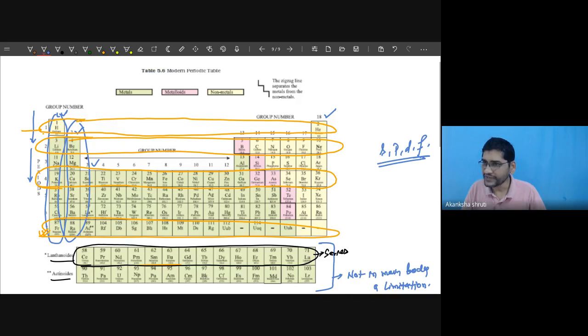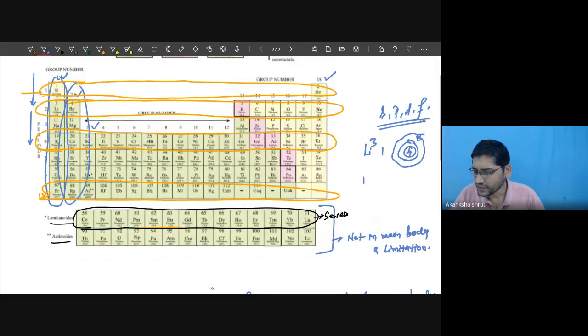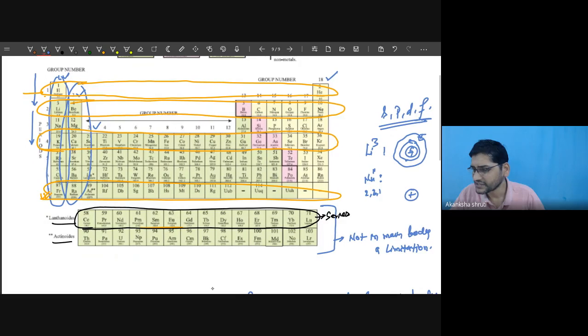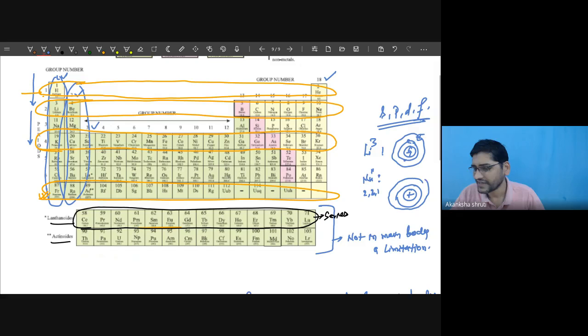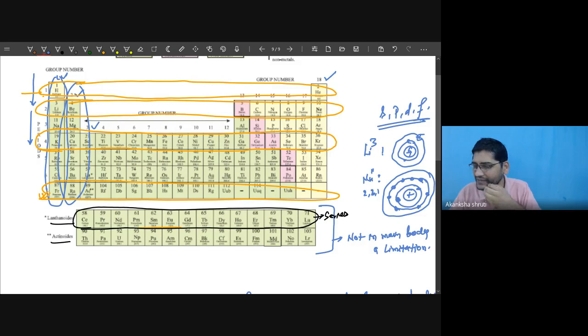And if we go for the electronic configuration, then we can find that lithium has atomic number 3. Configuration is like the inner orbit has 2 electrons, and after that the valence shell has only 1 electron. If we consider sodium, the atomic number is 11. Electronic configuration is 2, 8, 1, arranged from the nucleus: only 2 electrons, then 8 electrons, then only 1 electron.